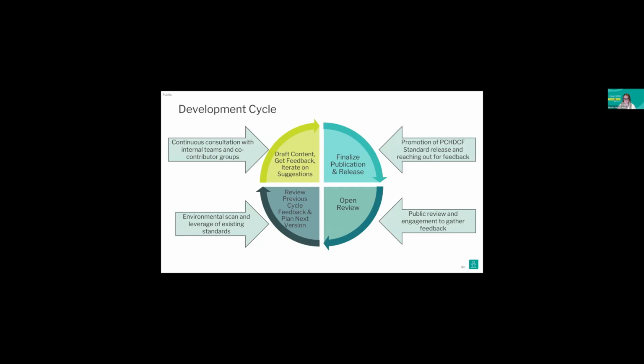After open review, we move into a longer phase of review, analysis, and planning internally. And during this time, feedback is assessed to determine what changes are needed, where there's strong support or differing views, and which issues should be prioritized for the next version. This helps turn broad input into a focused development plan. Overall, the development process is continuous, iterative, and structured around a yearly cycle, with new publications released each September for the framework.